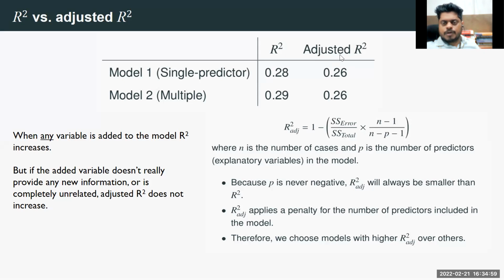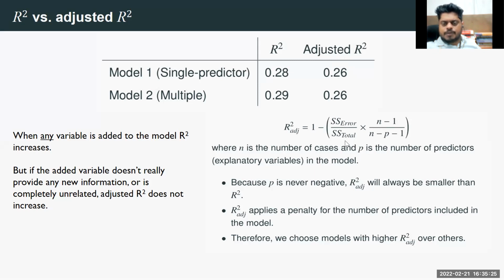We look at something called adjusted R square. The R square formula is 1 minus sum of square error divided by sum of square total. But when calculating adjusted R square, we multiply by n minus 1 over n minus p minus 1, where n is the total number of data points and p is the number of predictors.